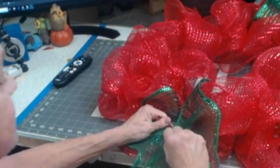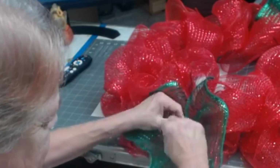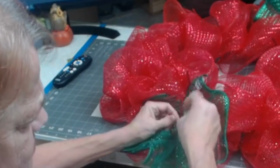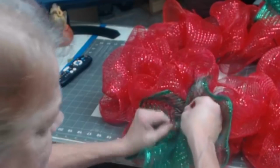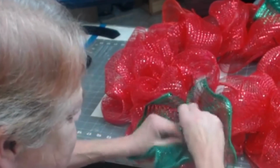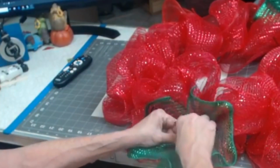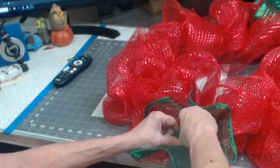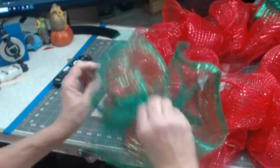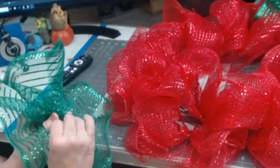Oh, I hate this. Do you ever do that when you get these pipe cleaners going and then you can't figure out which way you twisted them? There we go. I'm going to grab this really careful. I missed one too many pipe cleaners.